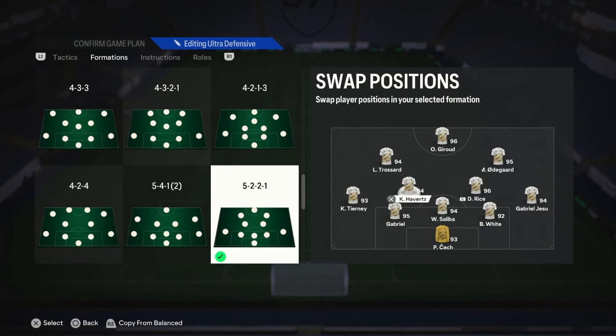Now I have 2 center mids or CDMs. I have 1 CDM, that's Declan Rice, a more defensive-minded CDM with intercept plus. Cuts passing lanes, very aggressive, very good. I don't even have to use him. I let the AI do the work for me, and then I'll just run back with Kai Havertz. Kai Havertz is my box-to-box center mid, so he's a number 8, so he'll go forward, drop deep, do a little bit of everything, finesse shots, whatever.